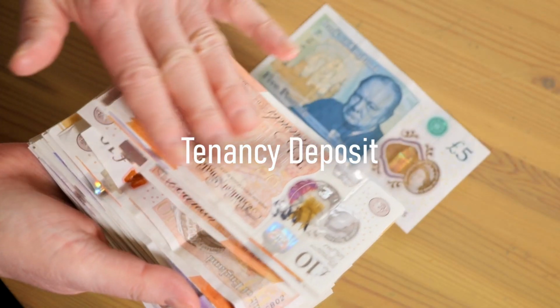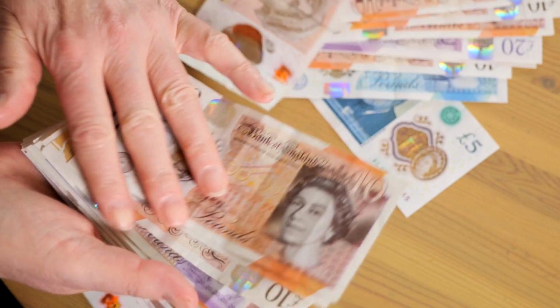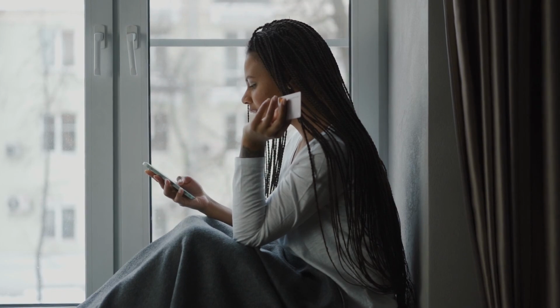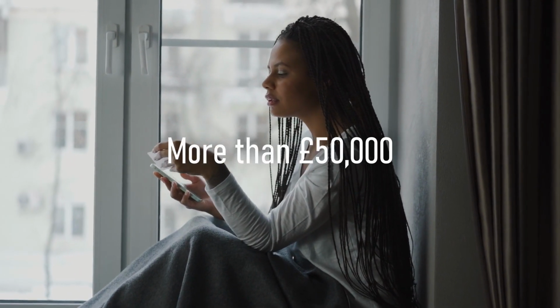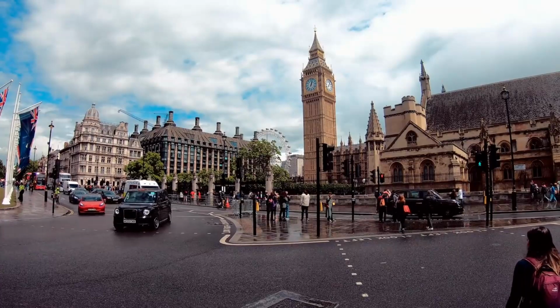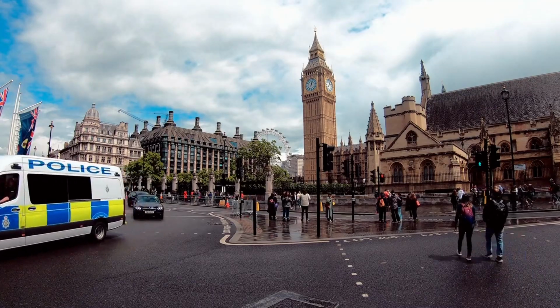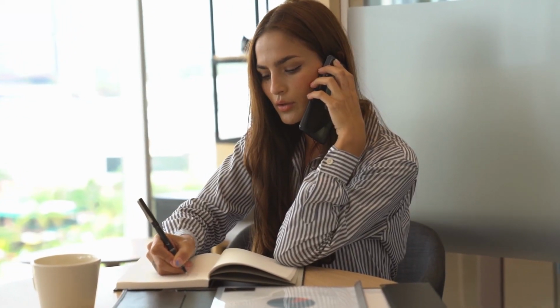4. Tenancy deposit. This is payable to the estate agent or landlord during the period when you are signing the tenancy agreement. A tenancy deposit is 5 weeks rent where the annual rental is less than £50,000 and 6 weeks rent where the annual rent is more than £50,000 and cannot exceed this legal limit. The estate agent should make arrangements for the deposit to be held in a government approved tenancy deposit scheme. You should find out which one they are using and make sure you're comfortable with the arrangements.